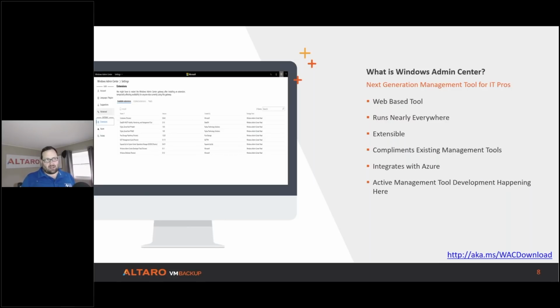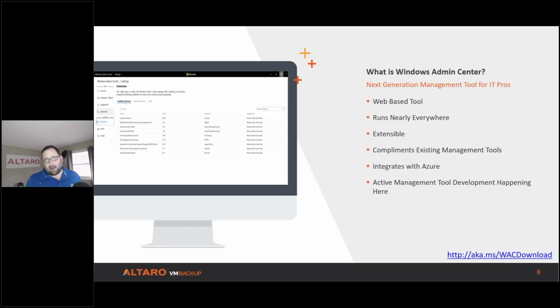My particular favorite thing about this tool is that it's extensible. Not only has Microsoft created some extensions to give it more functionality, but they've opened it up to third-party vendors to be able to address particular needs and to plug into that tool as well. To me, that's really interesting because I could see us eventually getting to a point where you're really shrinking down your tool set, because now you're using Admin Center for more than just managing Windows. So it's really interesting in that regard as well.